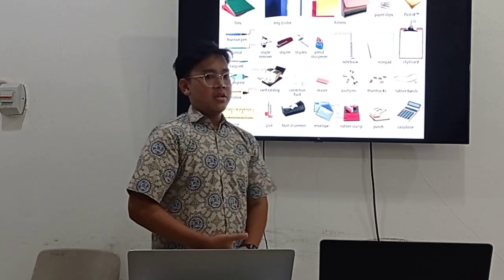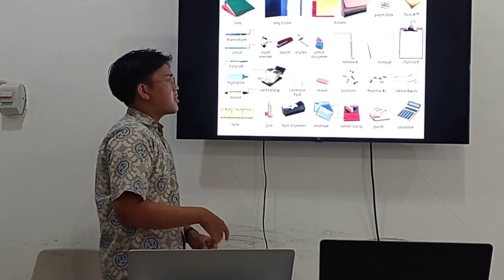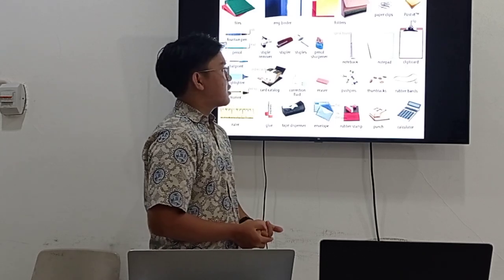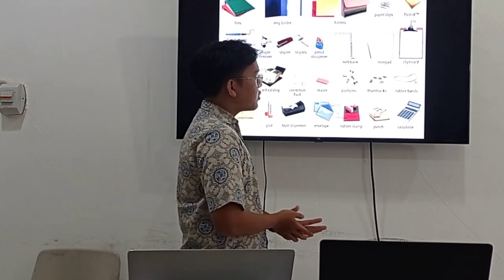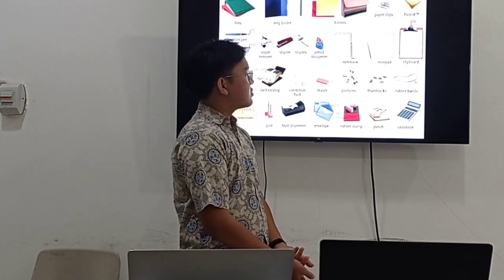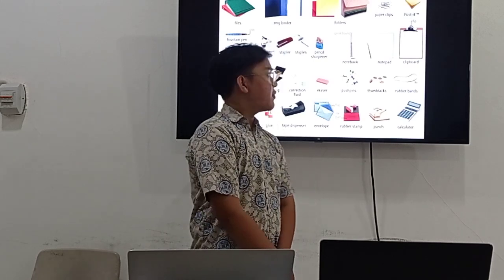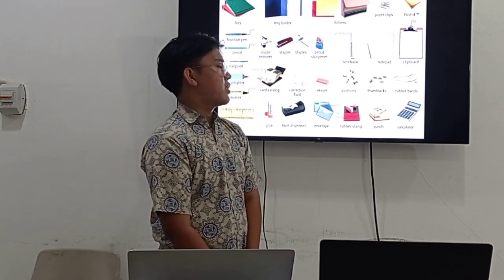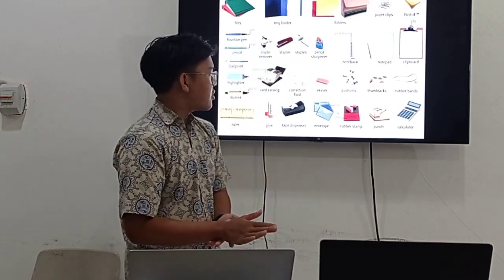Then we have pencil sharpener, and as the name already explains, it is used to sharpen the pencil because the pencil gradually becomes dull and hard to use. And we have notebook. We all know notebook, for writing and maybe drawing. We have notepad, which is basically the little brother of notebook. And then we have clipboard. Clipboard is a board, and you can put your papers on the board.